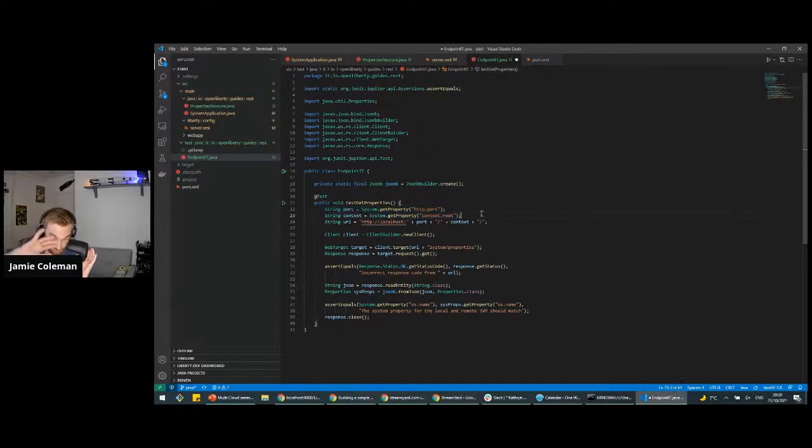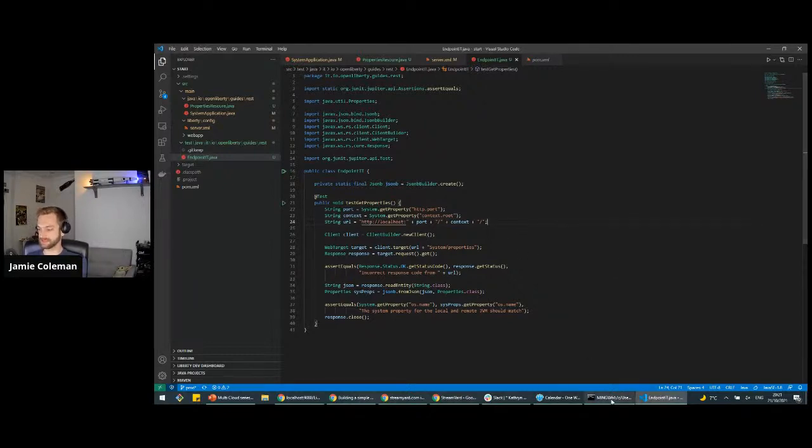Now, this is not so important now. Of course, it's better to not hard code these kind of things, but this is important for when we actually deploy to Kubernetes. Now, this will change slightly because you'll have to worry about your cluster IP. So essentially, we'd be replacing this with the IP of your cluster or wherever your application is running on Kubernetes. But it is quite important to inject configuration where possible. So we're building the client builder here. We're essentially just building a web target, which is the URL, the API we're going to be hitting against. And then essentially we're hitting it and we're getting a response object back, and then checking that that response object has the right status code. And if it does, our test passes. And if it doesn't, our test fails.